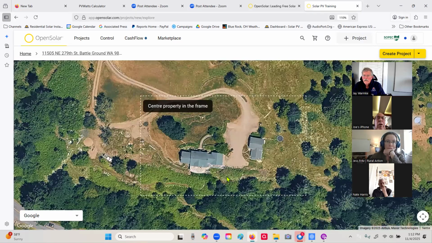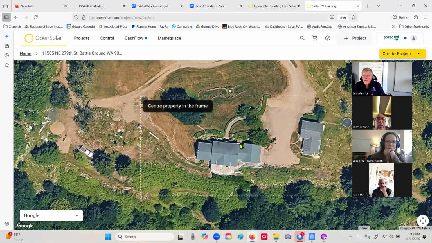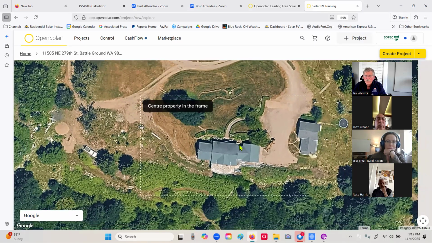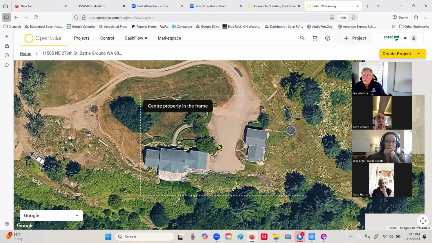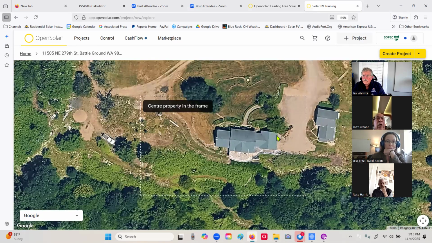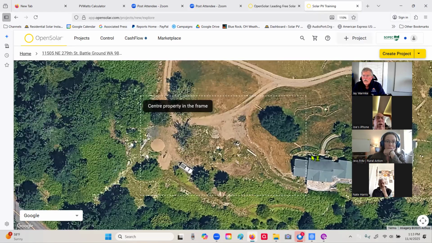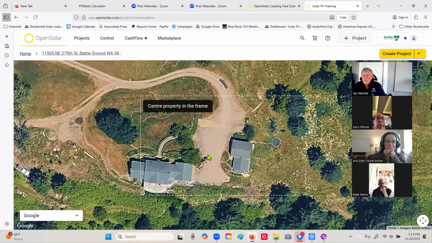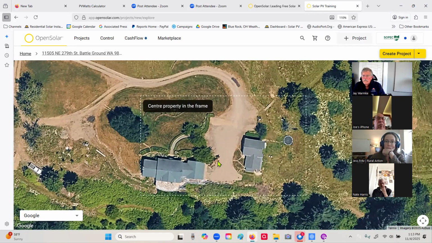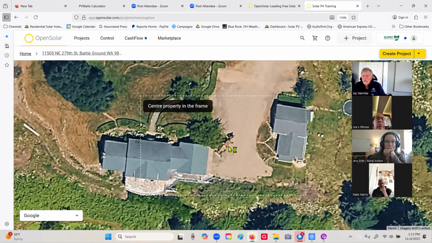All right. So you could put it on your roof, or you could put a ground mounted system. Which one are you thinking? A ground mounted system more toward the left where the van is parked. I guess west of the house.